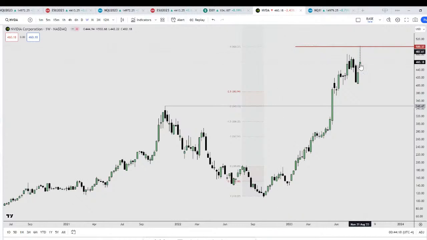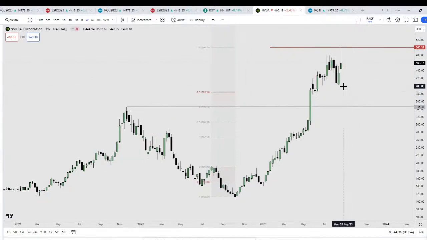As you can see, the weekly closure here retraced more than 50% of the entire weekly range. So for this price action, I'm expecting either a consolidation or retracement reversal. So what's it going to reverse into? I am looking at these equal lows down here, which would be right around 400, and I want to see if we can smash lower. Because it's reaching all-time highs, retracements are going to match the speed that it had going up. Okay, so that's for Meta. I mean, not Meta, that's for Nvidia.